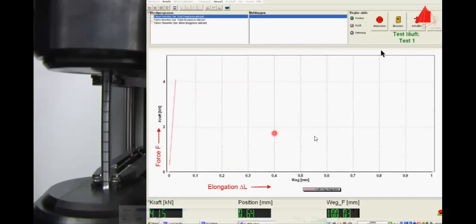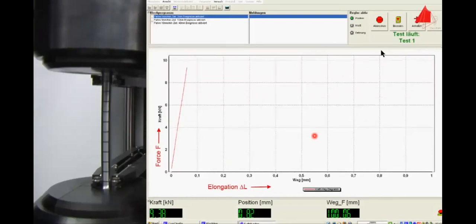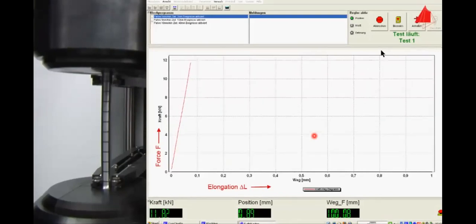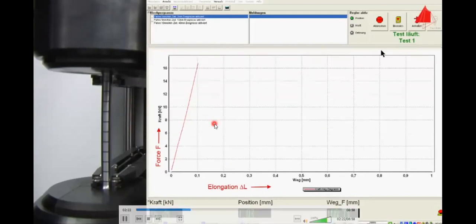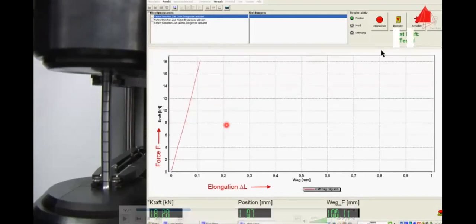Force and elongation are proportional and form a steep straight line in the diagram. In this area, the material behaves elastically. If the test piece were to be unloaded from this area, it would spring back completely. Okay, now even at this point also, if you release the load from this particular specimen, now it is stretched.